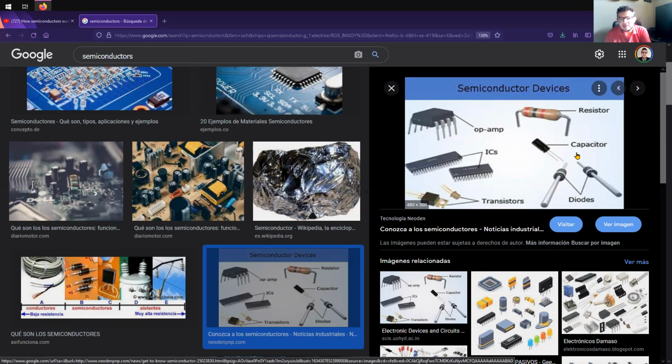Then we have the capacitor that is going to act like a battery that is going to charge between the plates. Okay, and then it's going to discharge, and that is going to be the process in which the capacitor functions. And the resistor has a limited amount of resistance based on these bands.